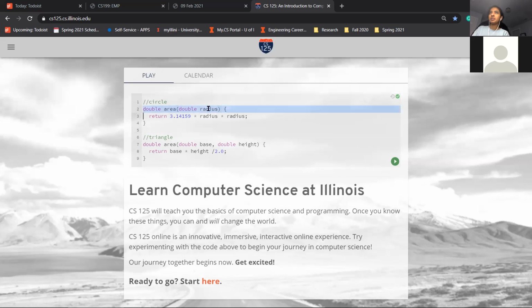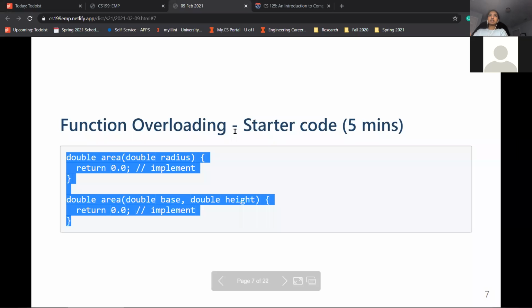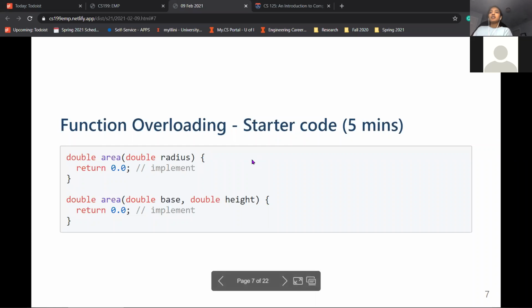And the input name doesn't really matter, but the number of inputs, the order of the inputs, and the type of the inputs are really what you need to look at for function overloading. So yeah, that's that question. Now I think that is it for function overloading. If there are any other questions, just let me know in the chat, or you can unmute yourself, whatever you prefer.